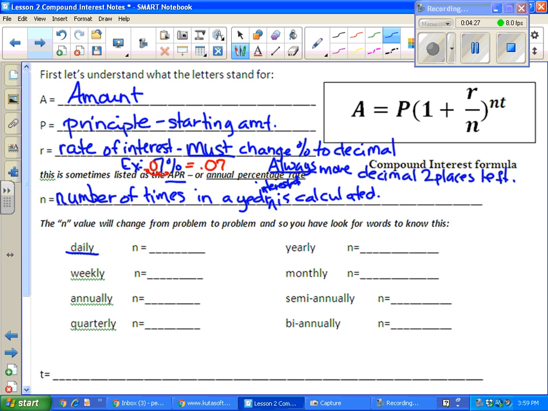They'll break it all the way down into a daily rate. And if you buy something, they may charge you a little bit extra interest every day that you have made that purchase and that you have the credit. Yes, they can actually break it down to a daily rate.